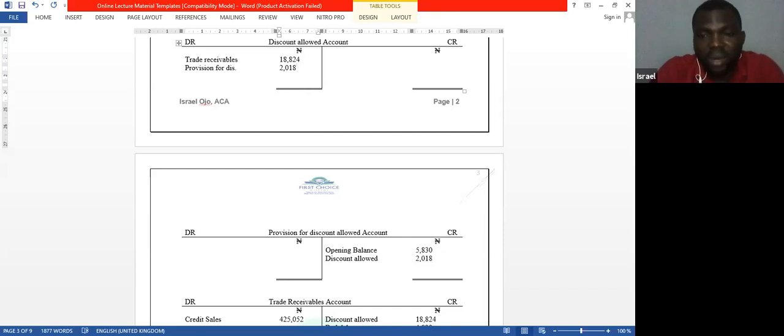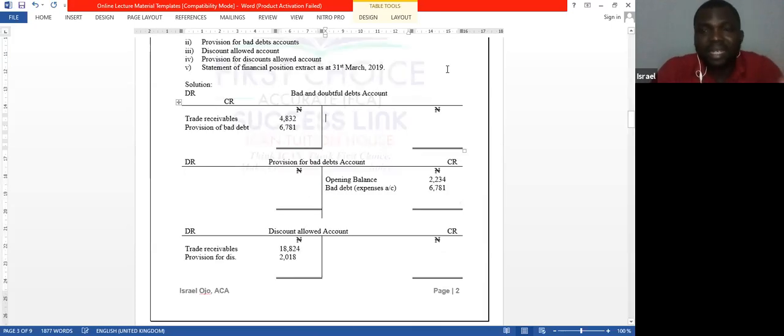So the next thing for us is to close our ledgers. We come back here to our bad debt. Now, like I said, this bad debt will be written off to our profit or loss account. It will not have a balance carried down because it's at the end of the year. But assuming it was maybe in January, and we are still going to operate for the rest of the year, it would be our balance carried down. But since this is the year-end adjustment, it will be written to our profit or loss account.